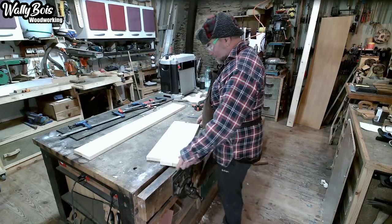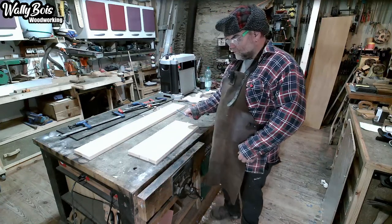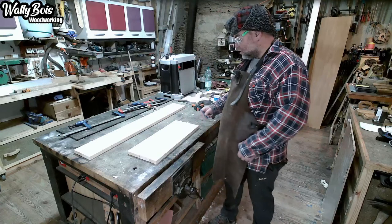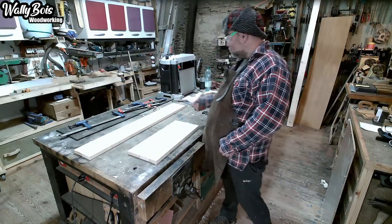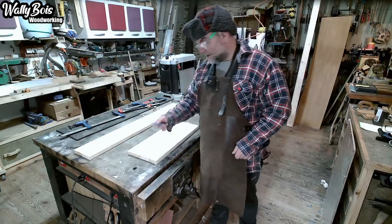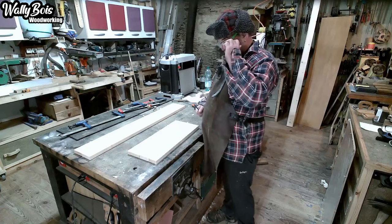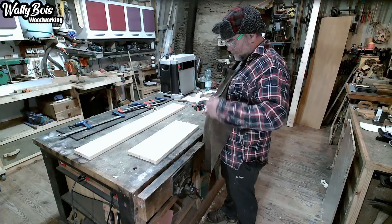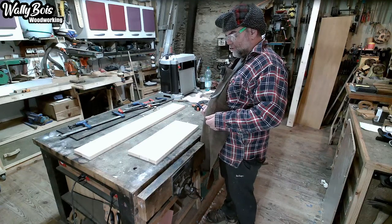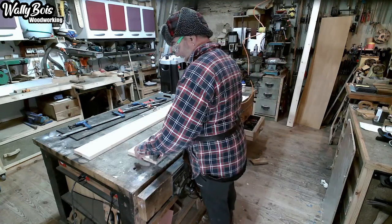Right, so now we've got to remember here, we've got these two joints. One side's going to be dry and the other side's not. One side's going to be a domino dowel, using my domino, which is over there now. And the other side, we're going to cut actual joints by hand. So we'll do those ones first. The ones that are going to be by hand are going to be the joints where the hinges are, because that's where the most strength is required. Everything will be hanging on that face.